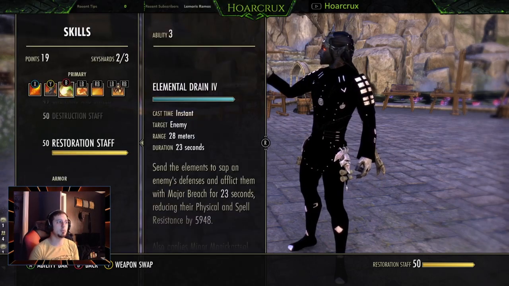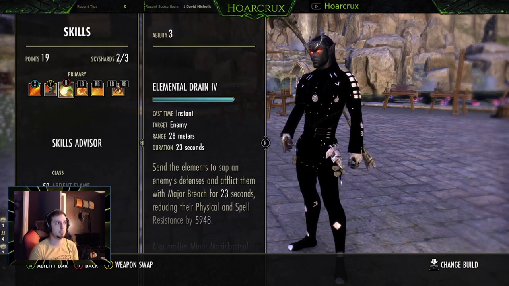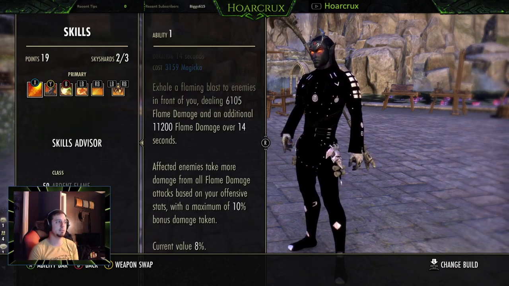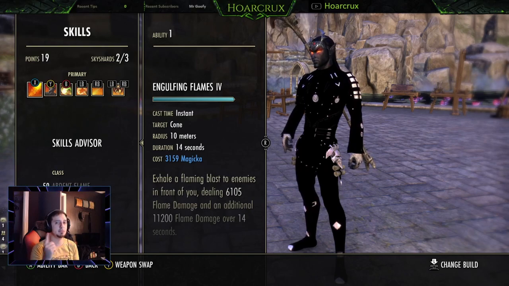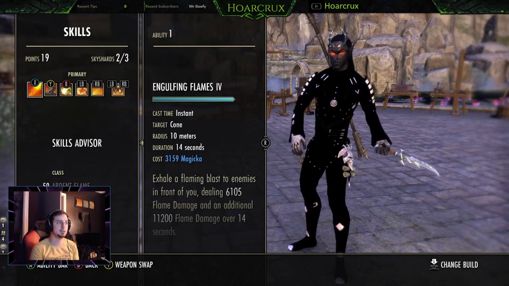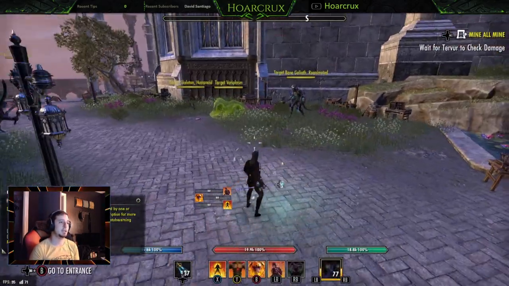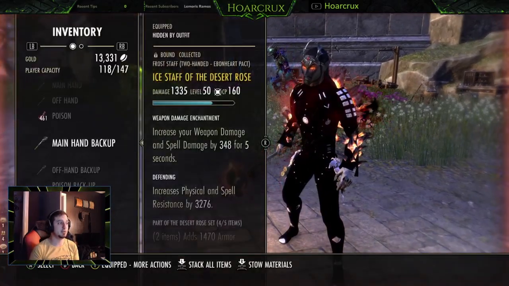Now, if you want this to do both dueling and open world, this is the setup you want to run. So run Engulfing Flames. This does get up to 10% fully buffed, I assure you. Fossilize, best CC in the game. Now, this Engulfing Flames buffs Scoria and Zaan. Keep that in mind. Elemental Drain. This is the proc for Icy Conjurer.